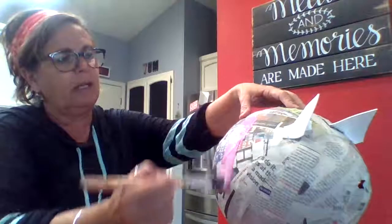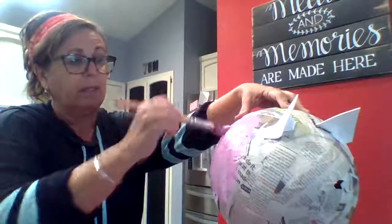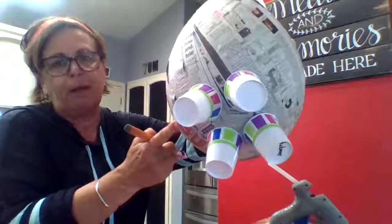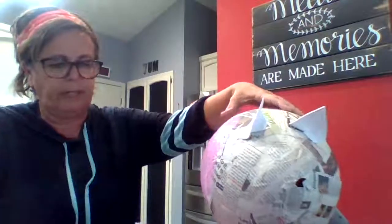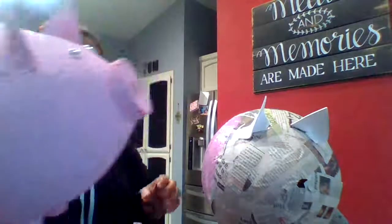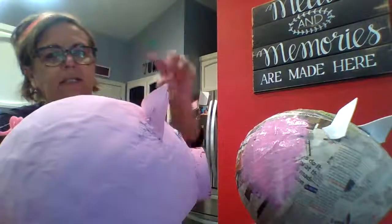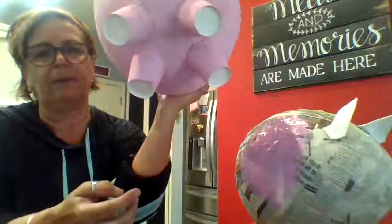Get it all mixed up and then just start somewhere and go for it. You'll need to paint your ears and your legs and your feet. You don't have to do the bottoms because no one will see those, just do the sides. We'll end up looking like the sample I did. You keep painting and painting — paint the ears, paint over the snout — and then these are just two lines of Sharpie. I painted the feet but not the bottoms, and inside your bag you're also going to have some eyes.